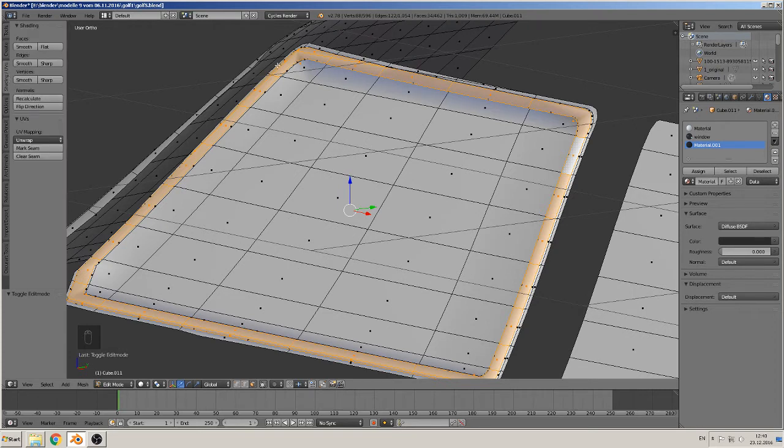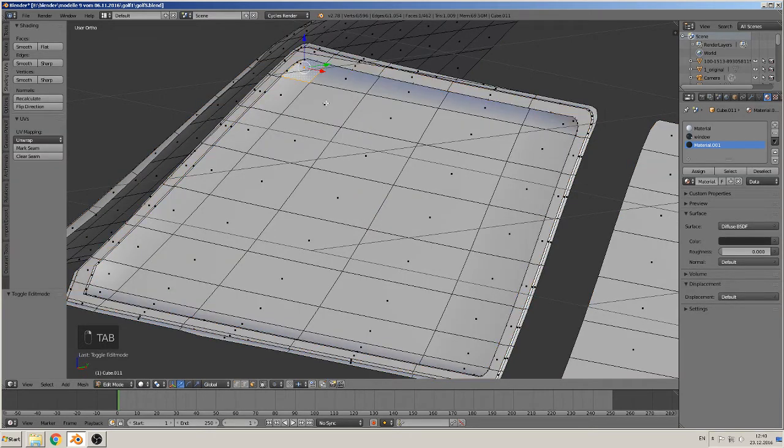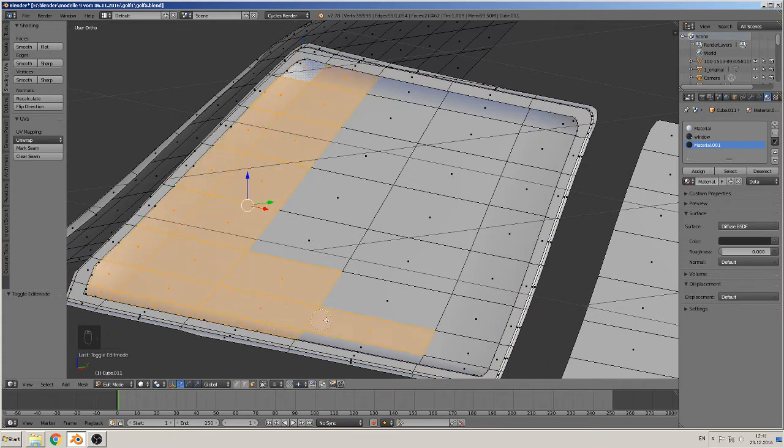When it is smooth, it tries to shade that, and it can't shade that because the topology is not right. When you flatten that, then it doesn't try to shade that, and then you have a good looking result. So we can try it here with the glass too.